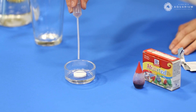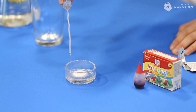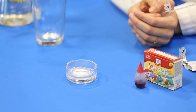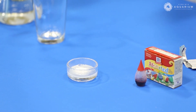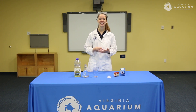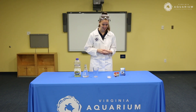Are you ready? Make some observations about what you see happening. If you look closely, you can see that there are bubbles coming out of the antacid. It's sort of fizzing like your soda. When you open up a soda, that fizz is made up of a gas called carbon dioxide, and carbon dioxide is the same gas that comes out when you pop that soda and hear that fizzing sound.